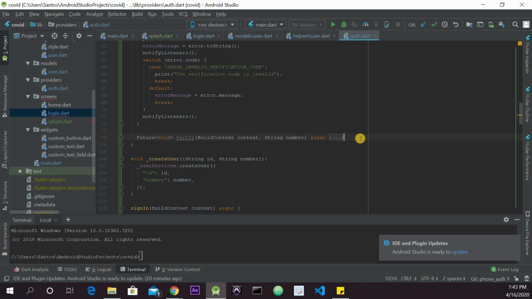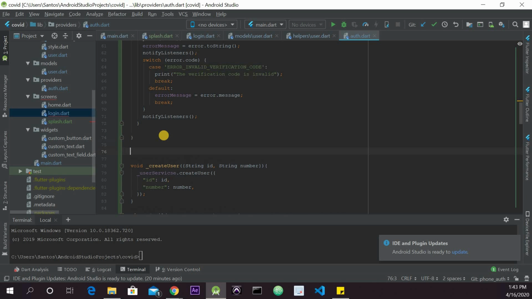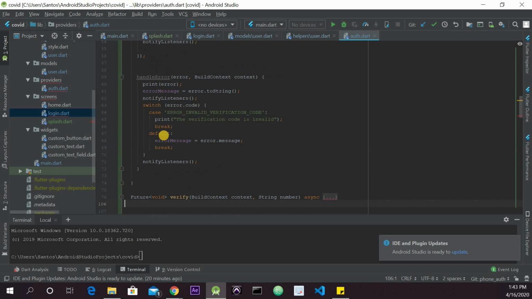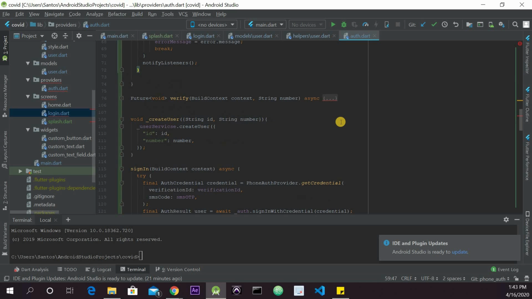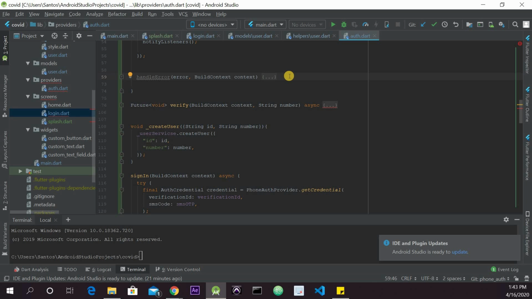Oops, this was extremely wrong. I defined the verified method inside of another method, and that shouldn't work like that. And even the method to handle the errors shouldn't be defined here.